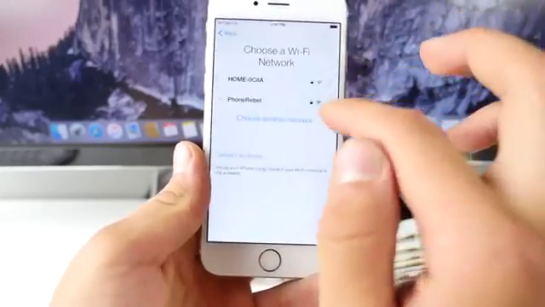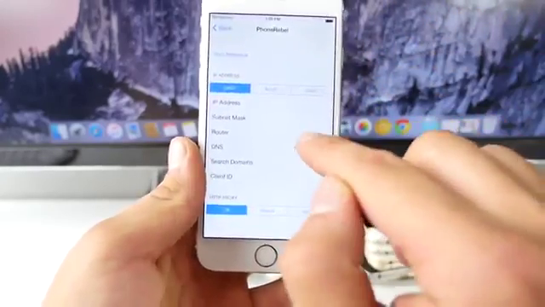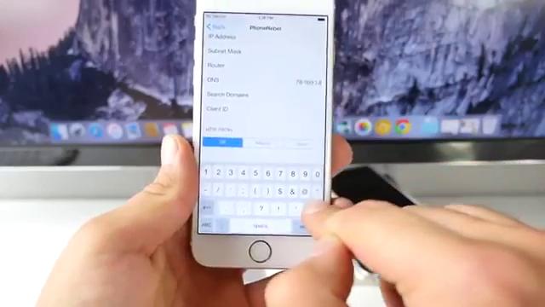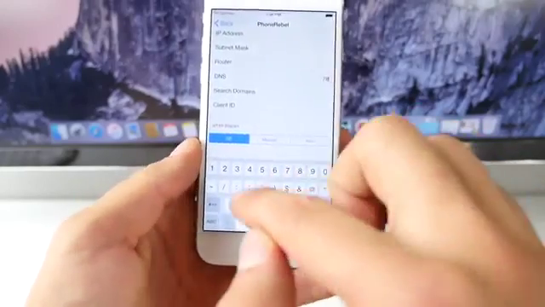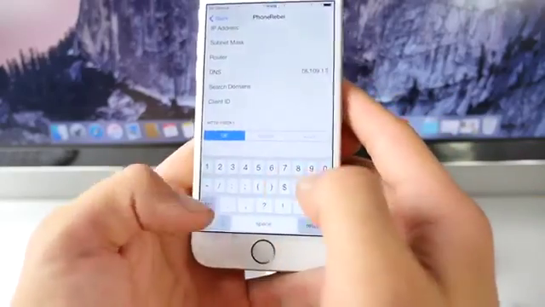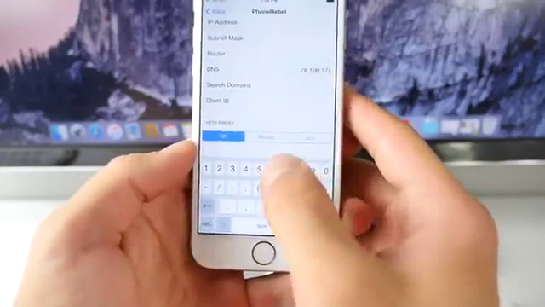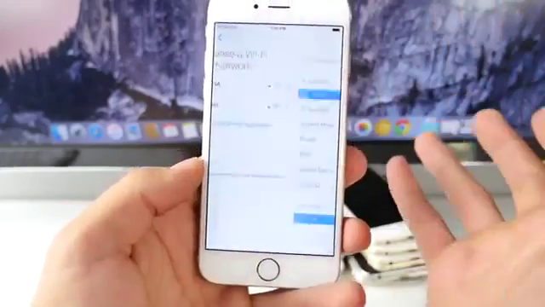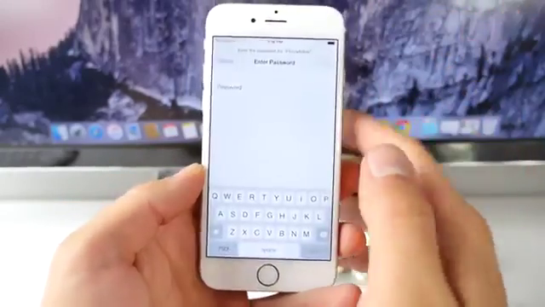So just go back in here, and I have to type in the DNS once again. If this is in here, you have to delete it and retype. For some reason, it doesn't stick. So I'm going to put that in, put my password in, and that's how you have to do it every single time you get out of it in order to get back into the bypass. I know it's a little complicated, but that's the only way it works right now.